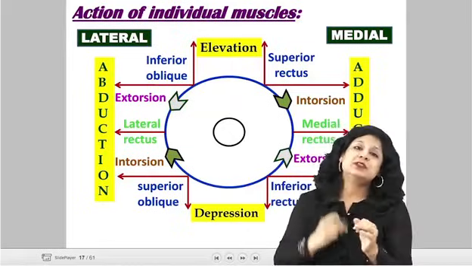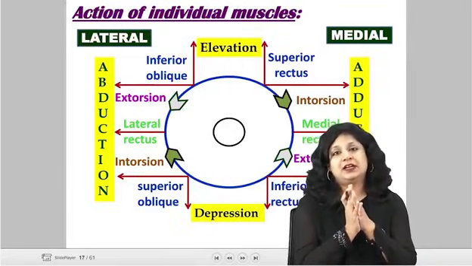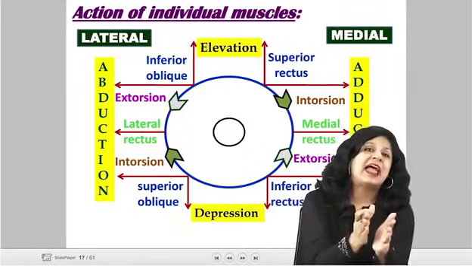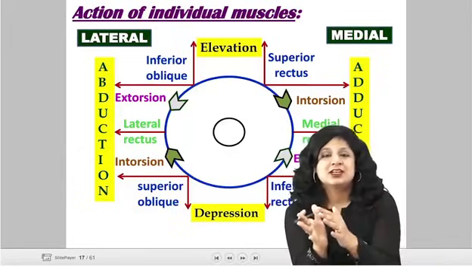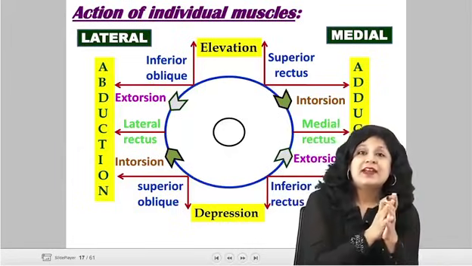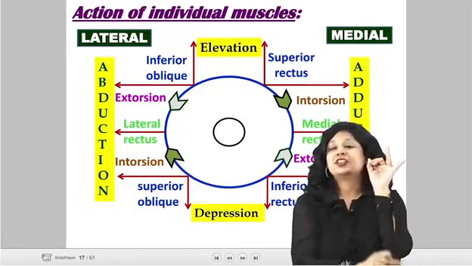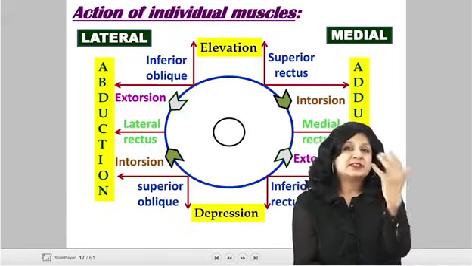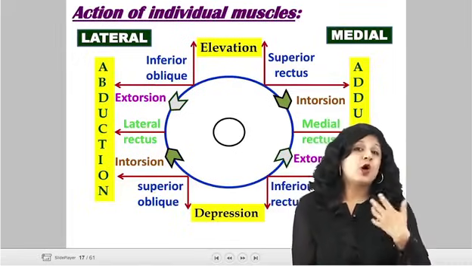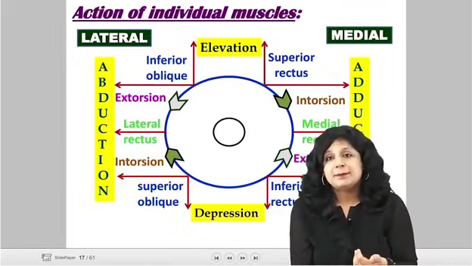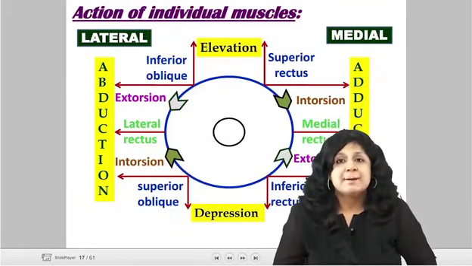Now, what about the tertiary action? For the tertiary action, again it is very easy. It is RAD, R-A-D, RAD, rectus adduct. So whenever we are talking about the rectus muscle, whether it is superior rectus or inferior rectus, the tertiary action is adduction. So the opposite is obliques abduct. Whenever I am talking about the oblique muscles, whether it is a superior oblique or an inferior oblique, their action will be abduction.